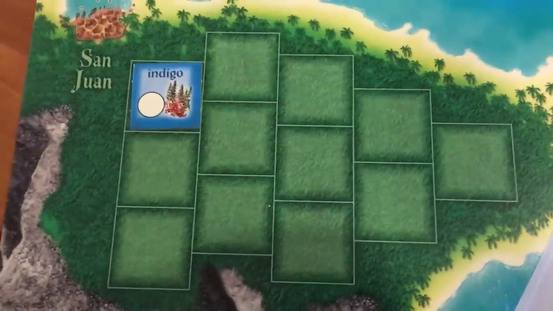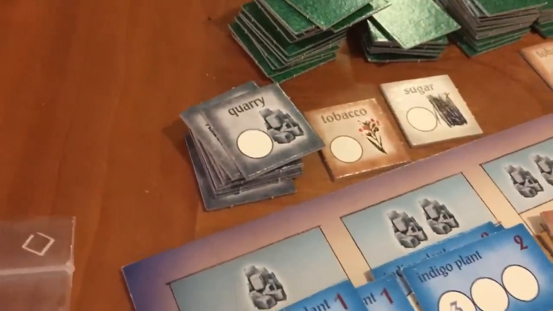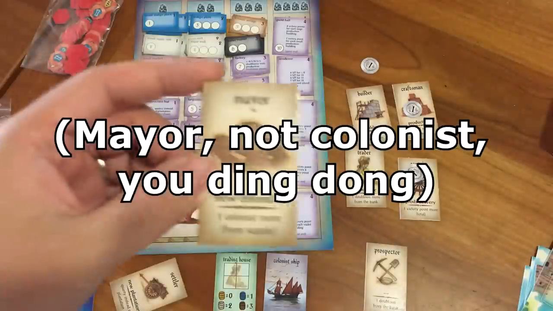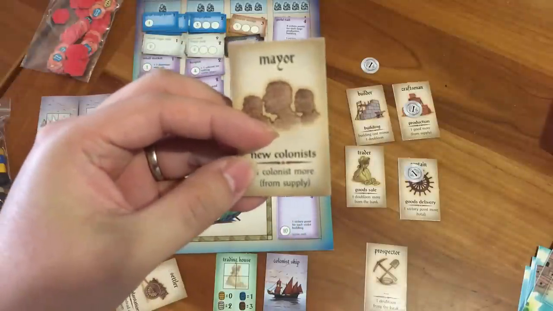If you fill all 12 island spaces, you cannot place any more plantations on your island. And if you run out of quarry tiles, you can no longer use that special privilege. Now, if you look at the tiles, they have little circles on them. That's where colonists go. With the colonist role, you can take a colonist and place it. And the special privilege is the mayor gets one colonist more from the supply.